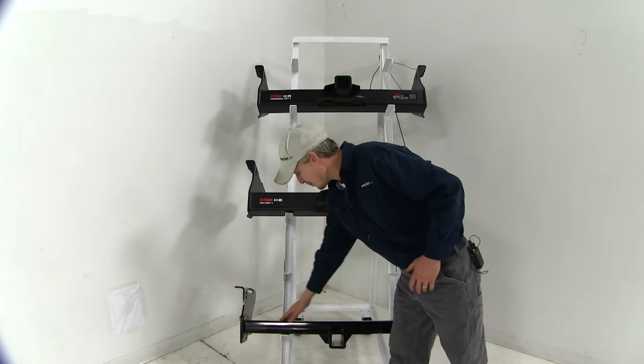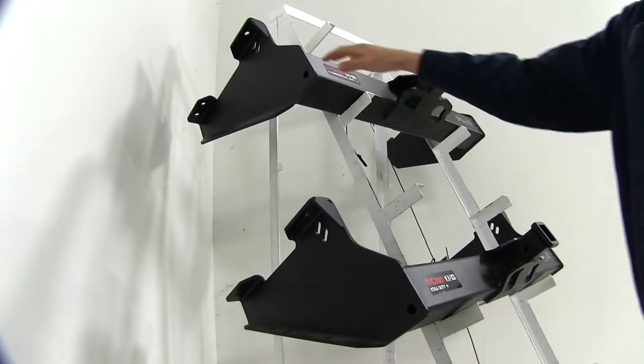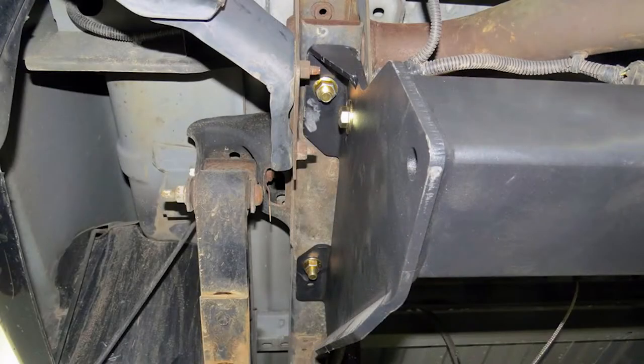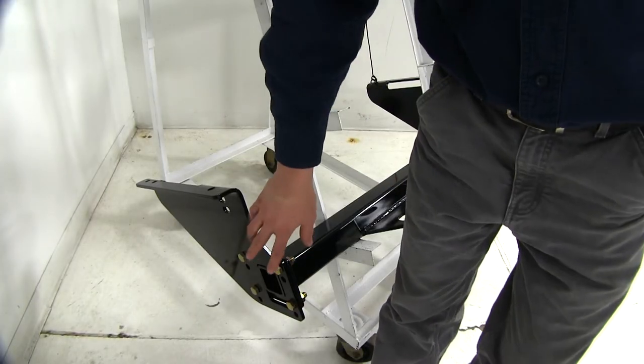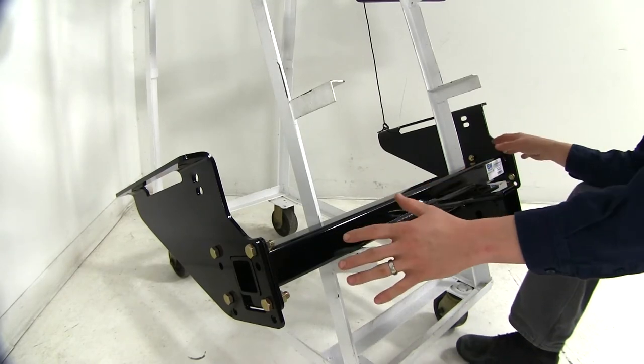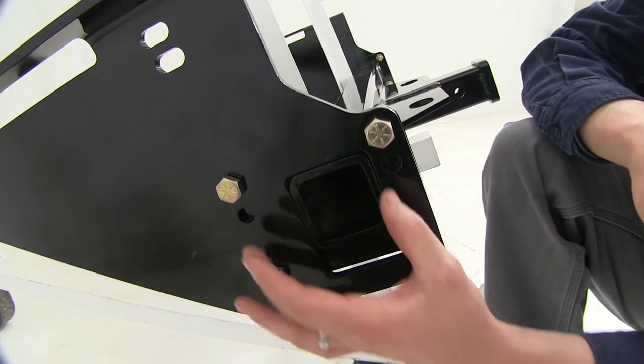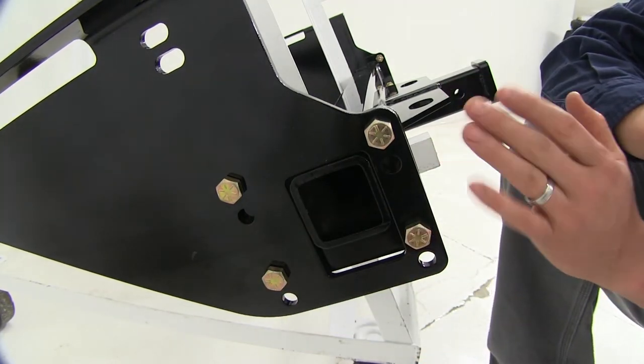The B&W, however, has a smaller tube with a glossy finish. They all install about the same way — you'll just need a fish wire, carriage bolts, and spacer blocks through the frame on your Ram. The B&W does install the same way, however there is some assembly required, because the cross tube installs separately. We have the option to flip it, and it also has different holes we can use depending on if we have a factory hitch or not.